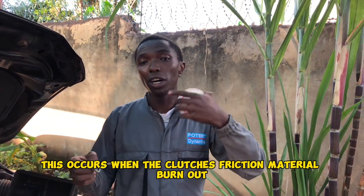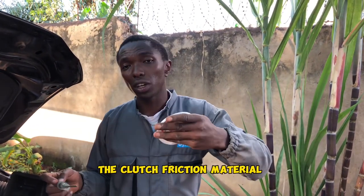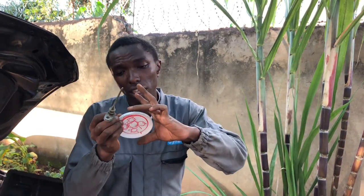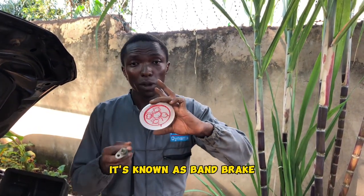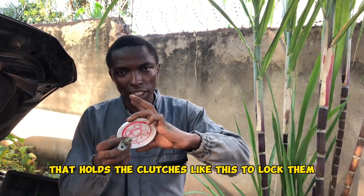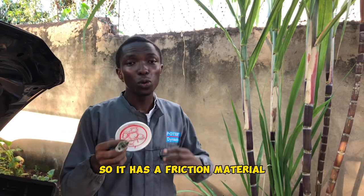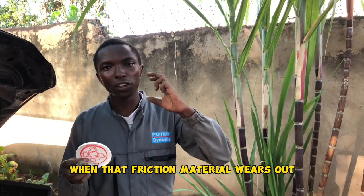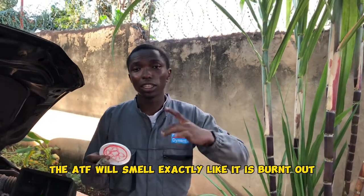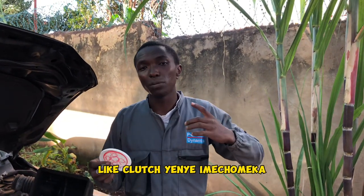Zile clutch zikiburn out, kuna hiyo clutch kiburn out, kuna ile kitu inaitwa band breaker, yenye inashikilia hivi clutches. It's known as band breaker that holds the clutches like this to lock them. So it has a friction material. When that friction material wears out, the ATF will smell exactly like it is burnt out, like clutch yenye imechomeka.